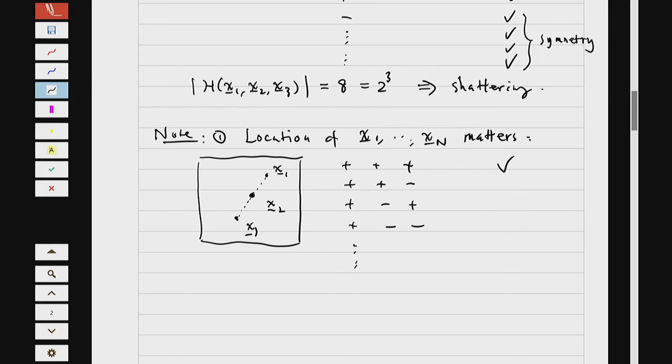Just put a line somewhere in the corner. Plus, plus, minus is okay. I should put a line here, right? Put a line there, you can do it. So that's not the problem. The third one is the problem. Plus, minus, plus. There's no way you can use a line to generate that. So this one turns out to be no good. We cannot generate this one. The rest you can generate.